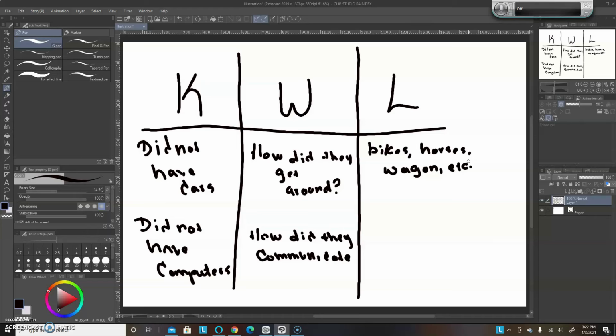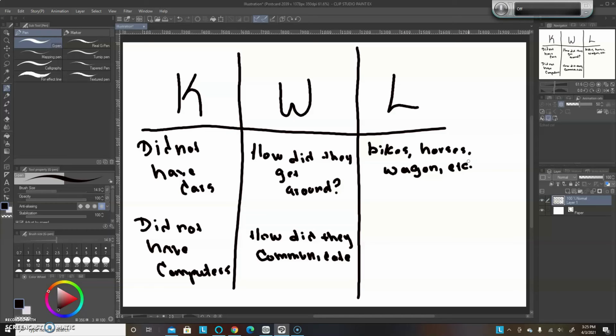Essentially, we're answering the questions, their what I wonder question, and placing those answers into the what I have learned column. And then at the end of the whole unit, we will go back through the chart and essentially see how far the students have come from the beginning of the unit, when they knew some things, but not everything they needed to know, what they wanted to know, and then what they ended up learning.